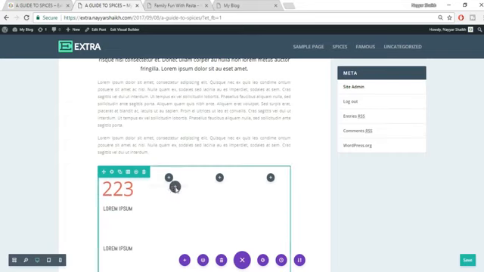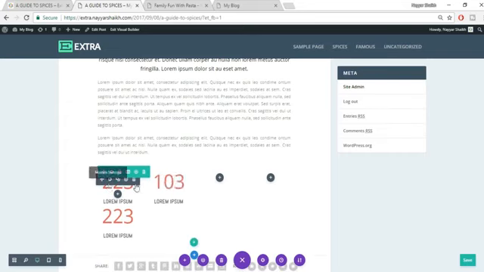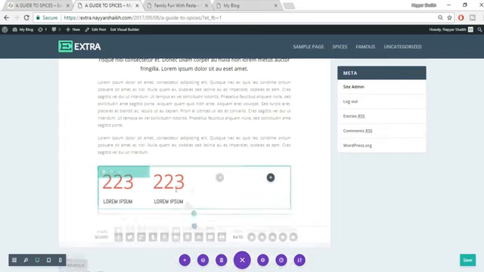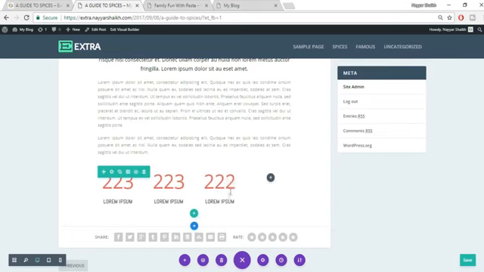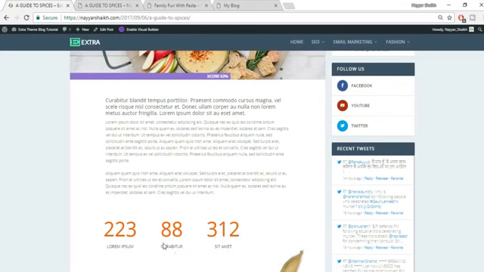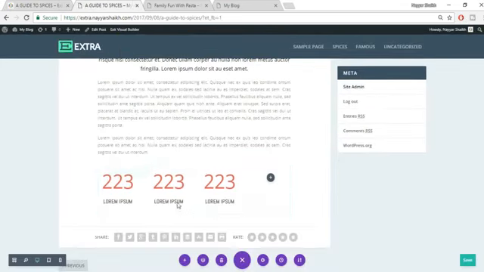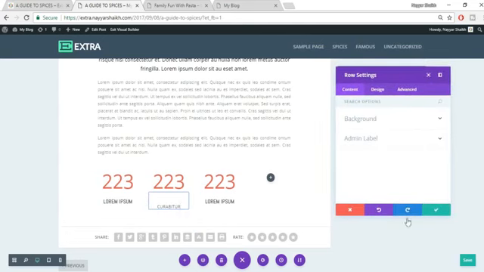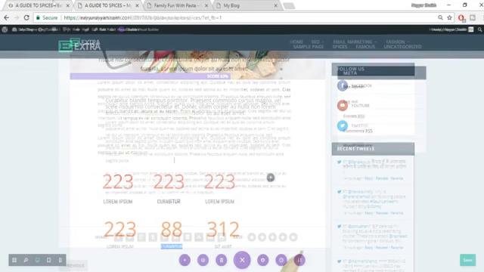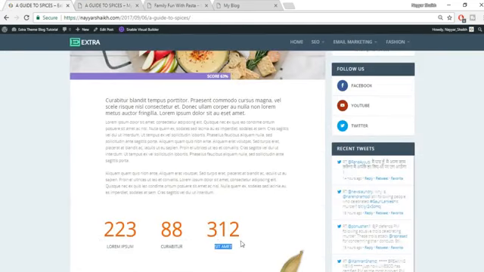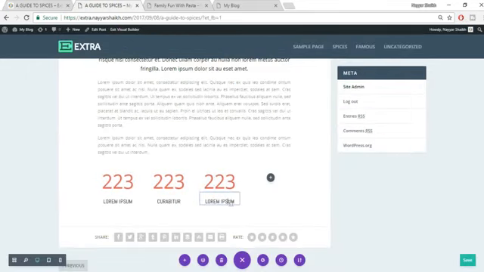Now instead of doing most of the settings again, what you can do is just copy this two times, and drag one over here, and again drag one over here. Now we just have to change the title and the number. We don't have to do all those color settings again and again. So let's see the title over here, paste it over here. Fine, again the title, paste it over here.